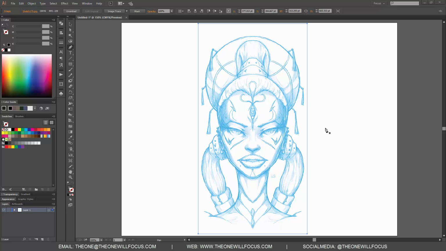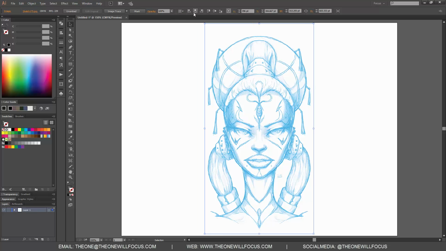Now that we have this piece, it's automatically going to be placed in layer 1 because we didn't have anything on that layer. We are going to get our selection tool, which is V on the keyboard, and we're going to make sure the art piece is selected, and we are going to align to the middle of the artboard just to make sure that it's centered, so that way we don't have to do anything funny with it later.